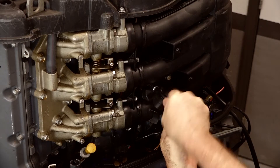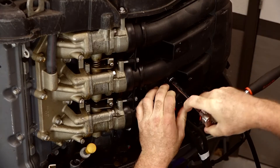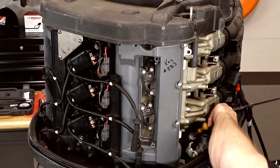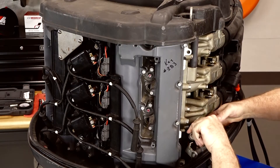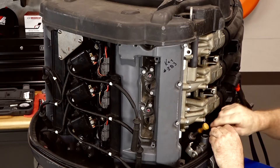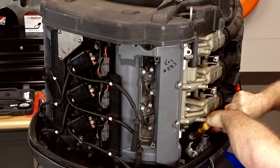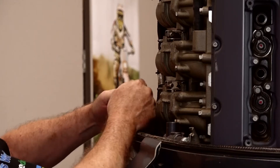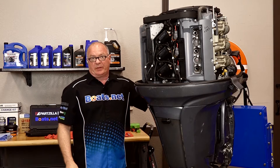This next part, if you're still connected to your boat you won't have to do, but I have to go ahead and bring up a power and the ignition connection so I can get it to turn over while it's on the stand. So before we actually hook up the tester, I want to go ahead and hold the throttle bodies open. If you still have this on your boat, all you need to do is put it in neutral and open your throttle. In my case, we're gonna hold it open with a zip tie. So let's go ahead and get our fuel injection disabled — I'm just gonna unplug the entire harness. We've already got our throttle bodies held open and now we can go ahead and start making some measurements.